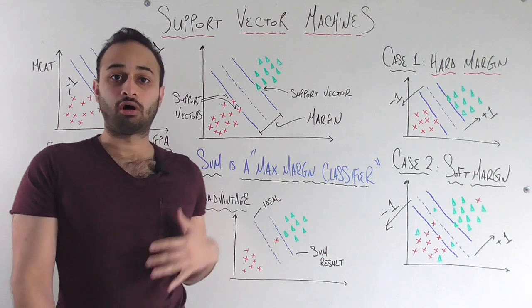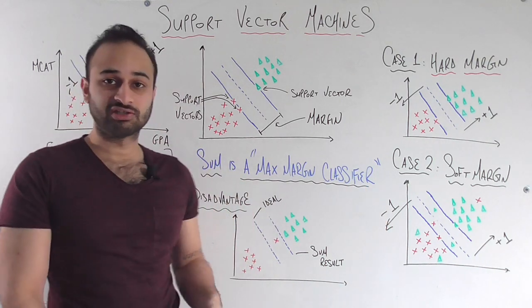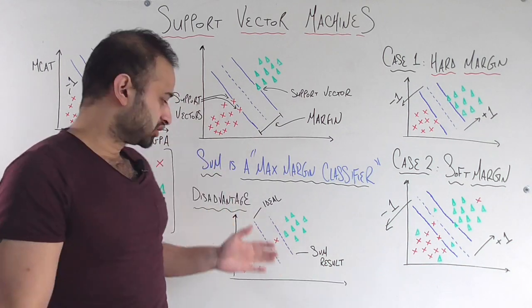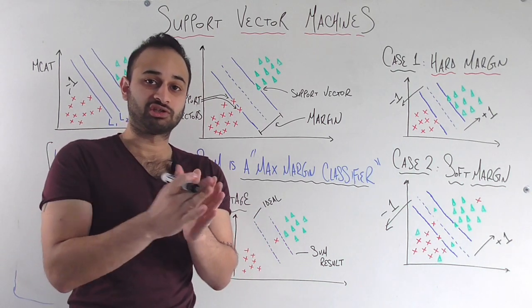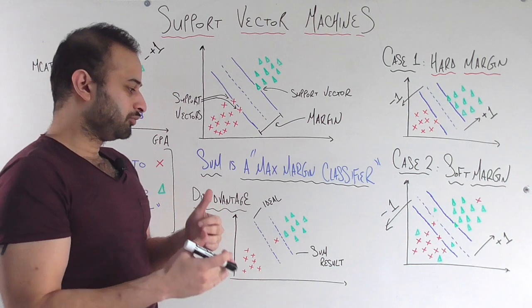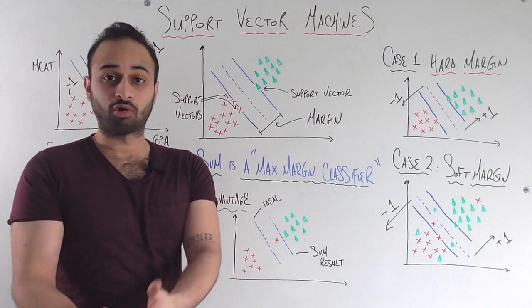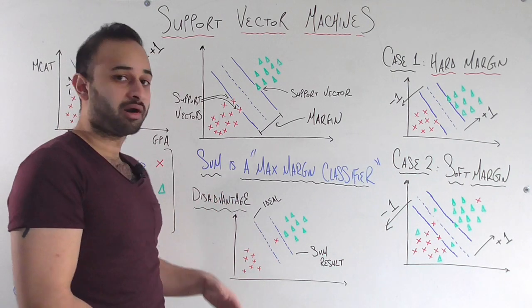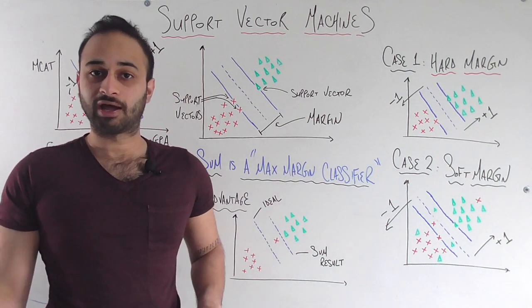So that this red X, which is all the way out there, becomes a support vector for this class of X's. And this green triangle here becomes a support vector for the green triangle. So that the SVM result, the decision boundary, is right here. Because this maximizes this distance to each class. But really we know that that's an outlier and what we should have done is removed it or just ignored it. So that the true decision boundary would be over here. Because that more accurately separates the two classes in their entirety rather than looking at this outlier.